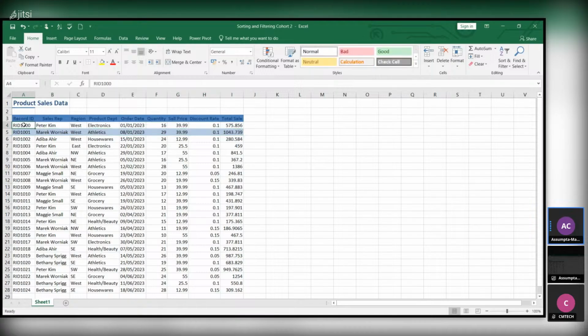So I also talked about Format Painter. These things I've done now, that I removed the border and I turned this one to blue. If I start doing it for all these data sets, it's going to take time and it's not worth that time. So we can just highlight these two cells that we just formatted, and click on this Format Painter.